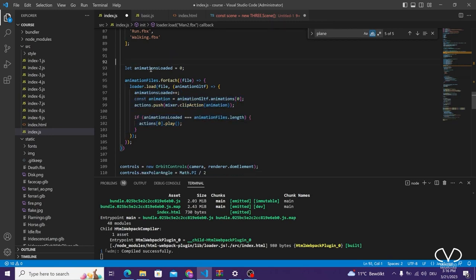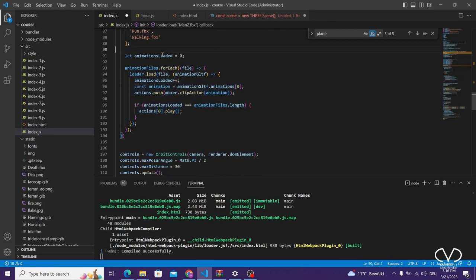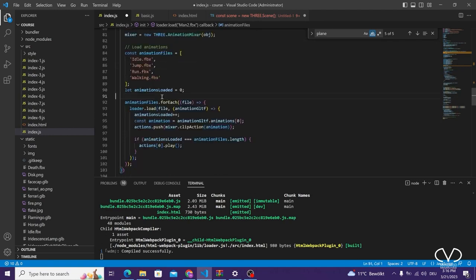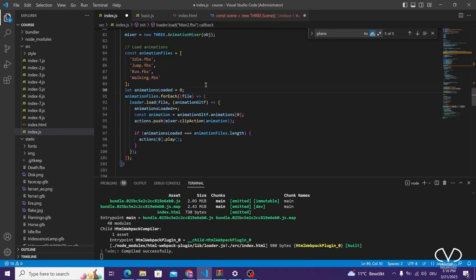Typically we use a for loop over the array, and in each iteration we go to the array from index 0, iterate by 1, get the file, and use the loader to load the animation file.